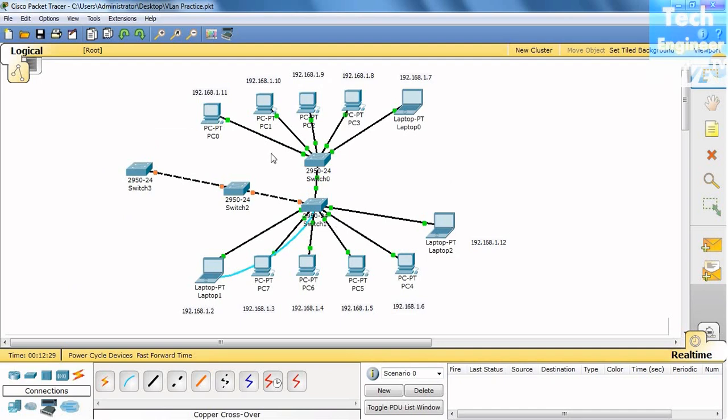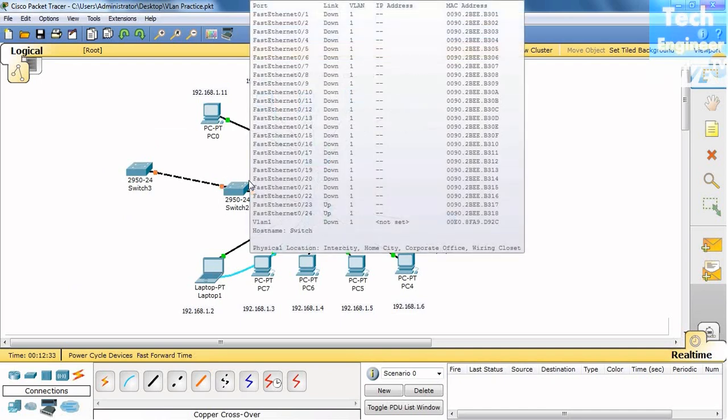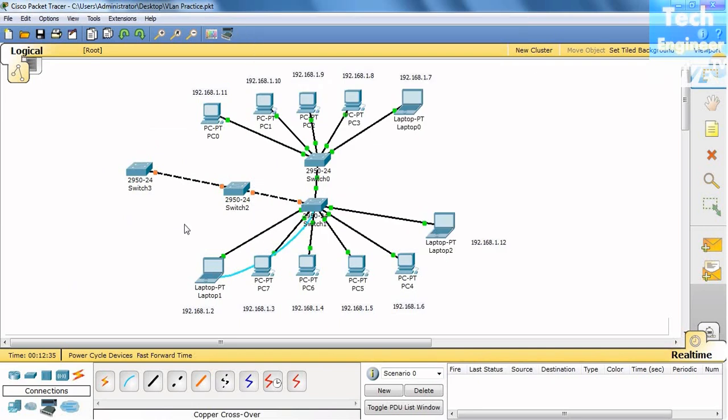For some reason, I want this switch not to use the database of the server switch. So how do I make it transparent so that this switch will not have the database of the server switch and can easily pass it on to the client switch?